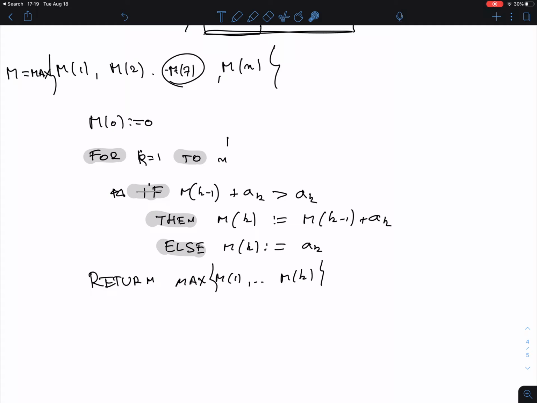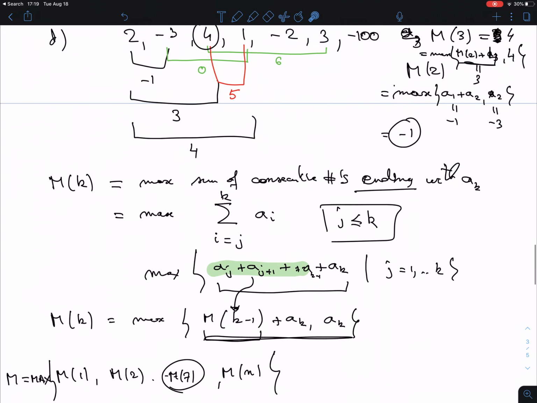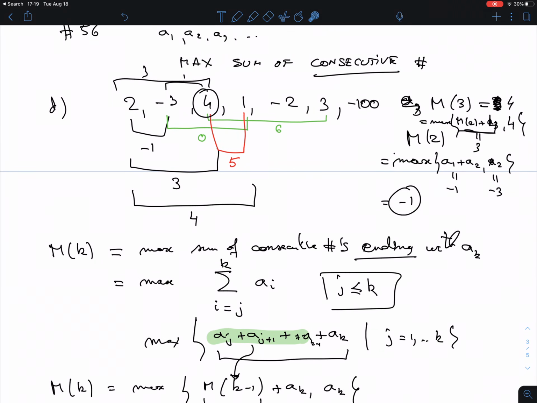If the maximum is M7, I know it ends in a7, but I still don't know exactly where it starts. What you could do is work down, look at all the possibilities for M7 and see which one is the highest. It was asking you to do this on this particular problem, but it's a little bit too much writing, so I'm not going to do this in the solution.